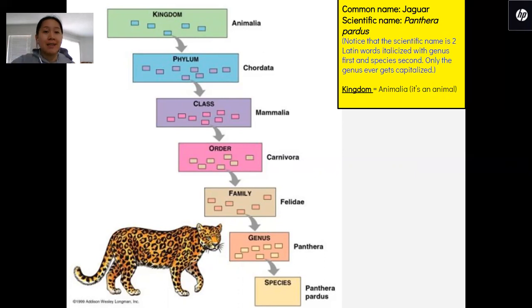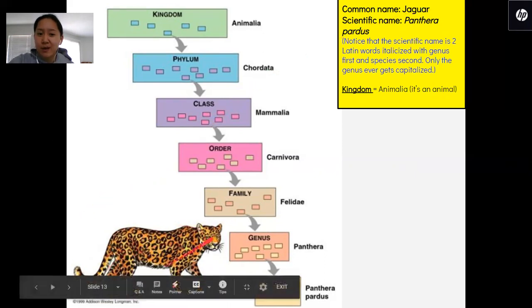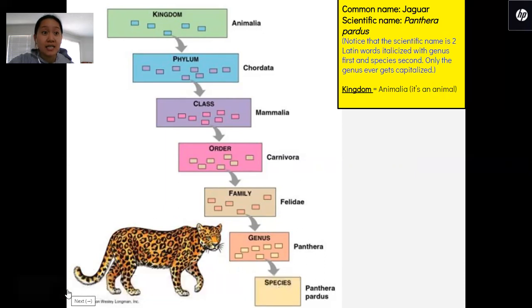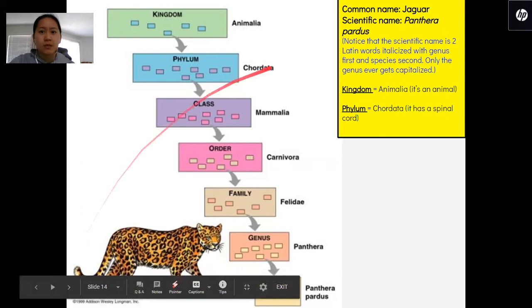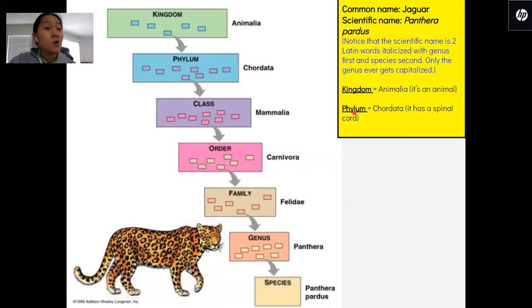So the first thing we're going to realize is that it's in the kingdom Animalia because it's an animal. Pretty straightforward, right? We all know this is an animal. So that's very, very broad though. If I just said it's in the kingdom Animalia and I didn't tell you what organism it was, you'd be like, well, you got any more details? And then I would say, okay, cool. So it's in the phylum Chordata. So it's an animal, so it's in the animal kingdom. But then also it's in Chordata, so it has a spinal cord. So now we're talking specifically about the animals that have spinal cords.